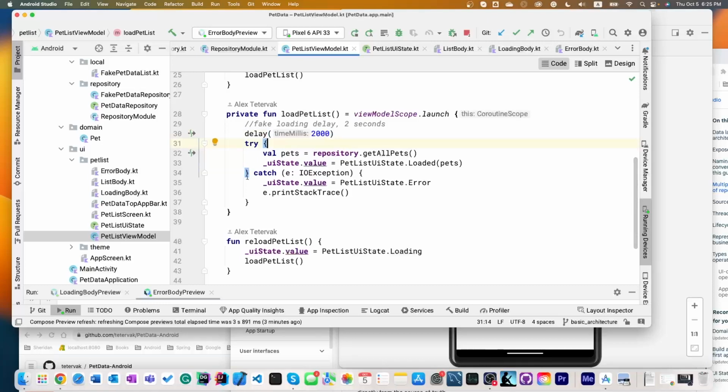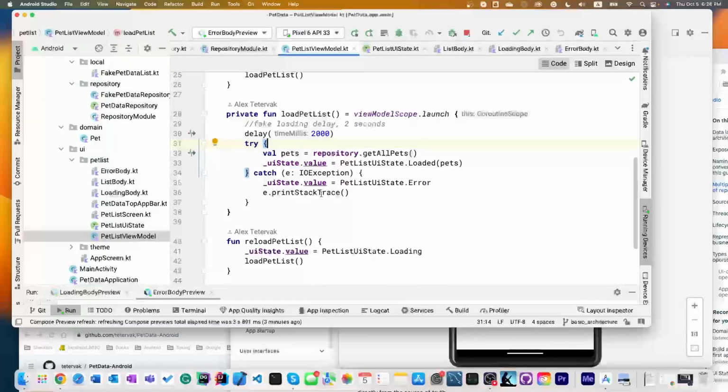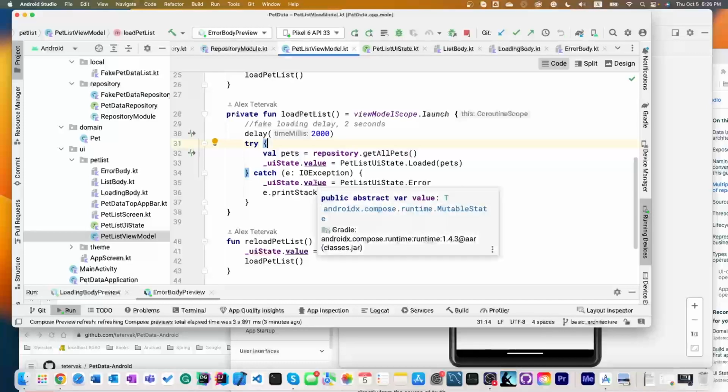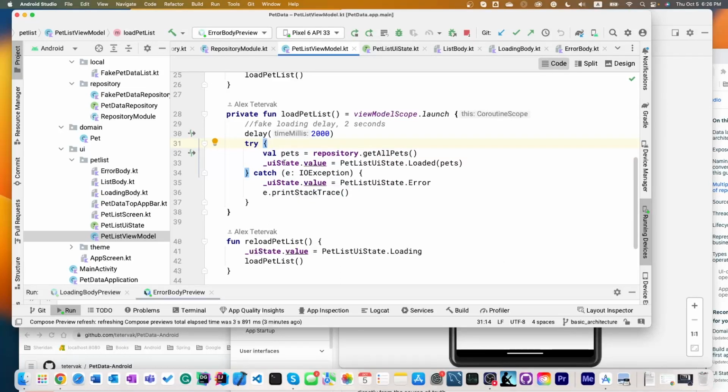Now, I have try and catch. When we connect to the internet, it could be a network error, like the server is down, for example, or a timeout, the server is busy and doesn't respond. And it will throw an exception, IO exception or some other exception. In this case, I'm catching IO exception. Okay. It could also be HTTP exception. So I could use either two exceptions or just a general exception. So this is not precise.